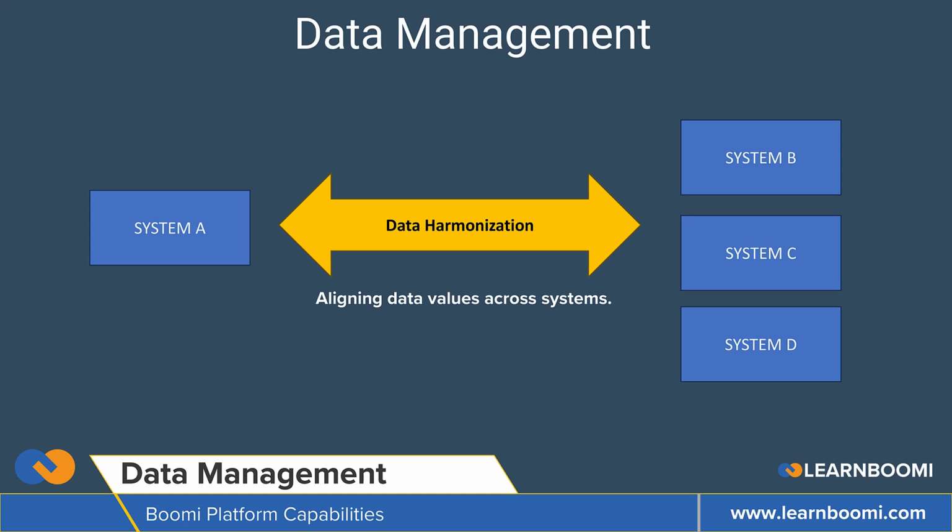It can be used for standardizing country names, date formats, units of measurement, and consolidating multiple code sets, let's say tax codes, or different statuses. One system may say active, another says true or false, another says 1 or 0, another says A or B. You have different statuses, right? So if you want to harmonize the same statuses, you can use this concept. Harmonization ensures every system uses one unified code system.